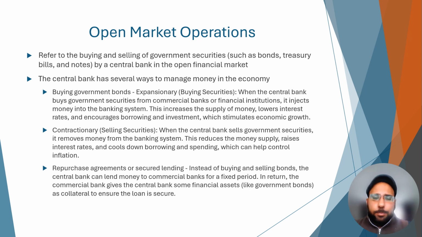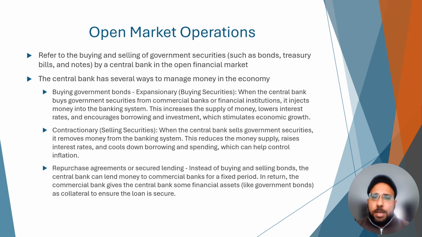So if we were to put everything we've just discussed in an example, let's say inflation is rising, the BOE, Bank of England, might sell government bonds to reduce the money supply. Who do they sell it to? They sell it to big banks, financial institutions. So it's making borrowing that bit more expensive, reducing consumer spending.